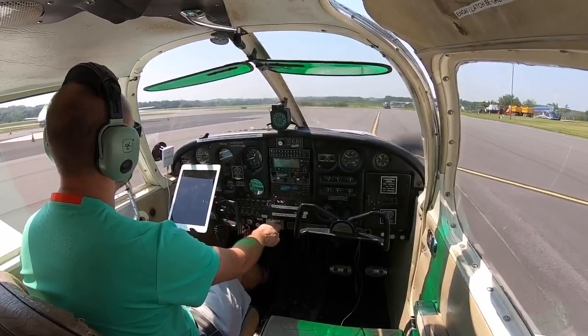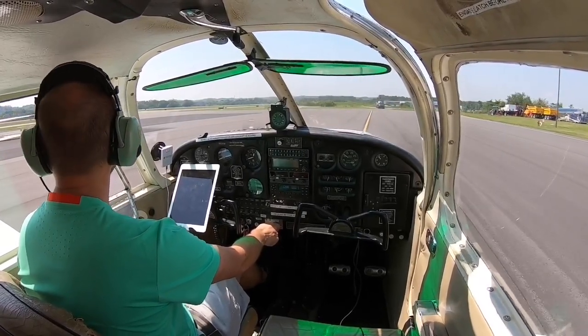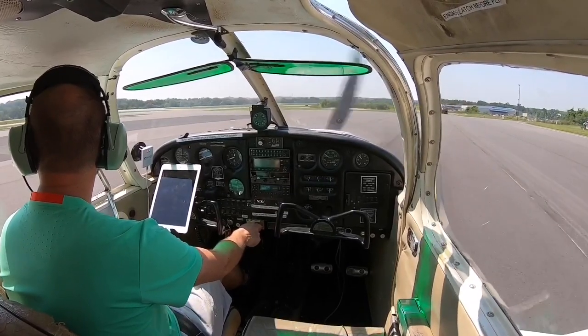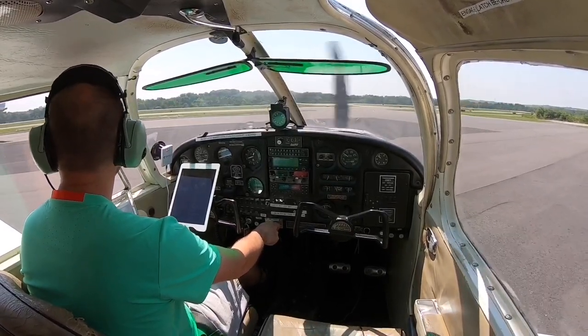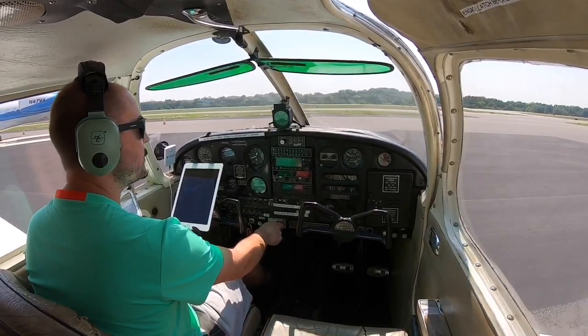All right, so for today's flight, I'm going to be hopping up to 7,500 feet from Concord Regional Airport en route to Montgomery County Airport, 43 Alpha. I'm going to be doing flight following. I also have a flight plan that I'm going to activate right before takeoff from Concord. So it's going to be a lot of fun, a lot of radio communication, and I'm looking forward to it, and I hope you guys enjoy.